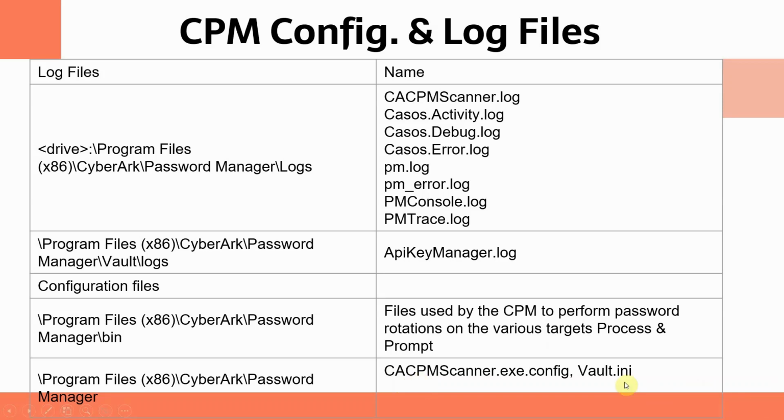And vault.ini, like every component has this file, and in this file you will find your digital vault address, because all your components communicate to the vault only, because the vault is the king, you can say, and all your data is getting stored on that vault only. That's why your components need to communicate to the vault and get the data from the vault.